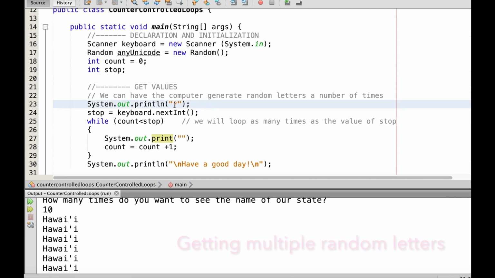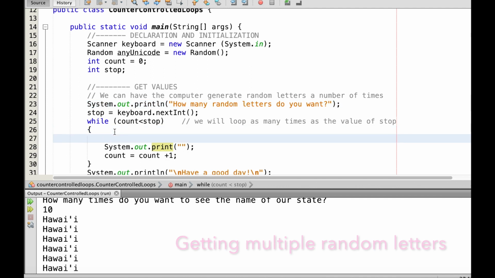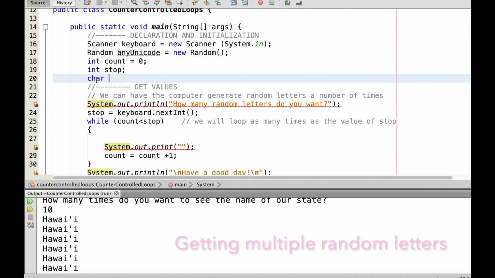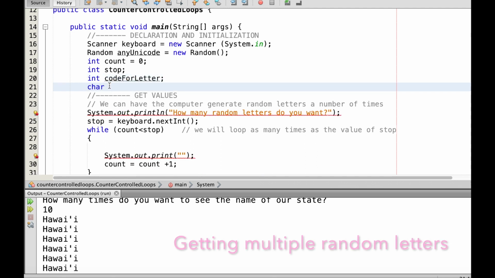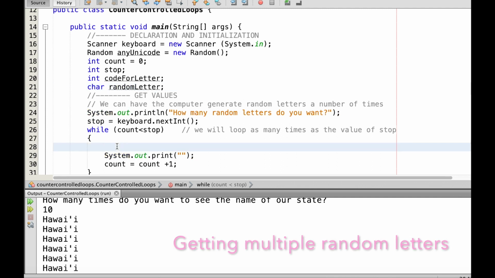We can also use loops to generate random anything. In this example, we have a program that will generate a random number of letters. So we ask the user how many random letters they want, and we now need a variable to store the Unicode that we generate inside the loop and the character that is equivalent to that Unicode.